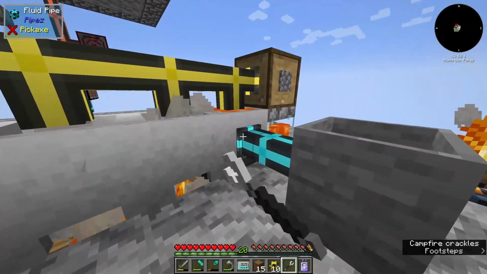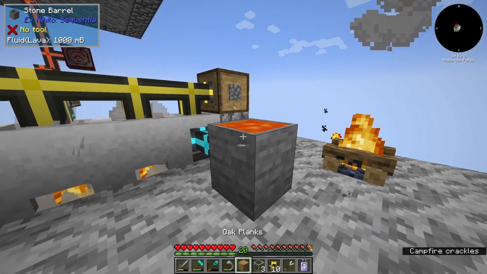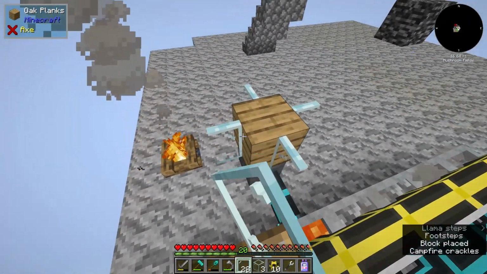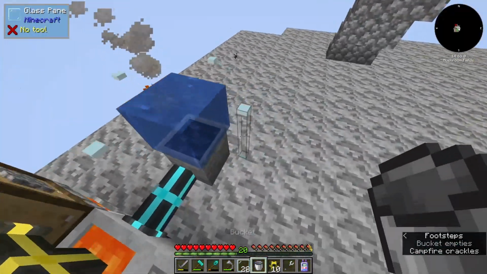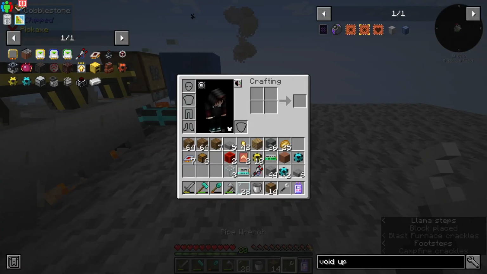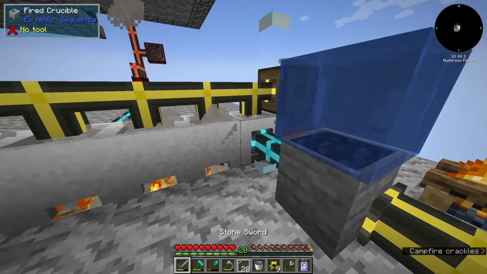We're gonna shift right click on that, which will be extract. This thing's gonna fill up with lava. I need water on top of this, don't I? So if that's gonna be the case, let's see if I go block, and then if I go pane, like that, and then I break that, and then I place a bucket of water on top of that. There, that turns into obsidian, nice. And then if I just go one space over, and then put an item pipe on you, set to extract. Alright, this is working.